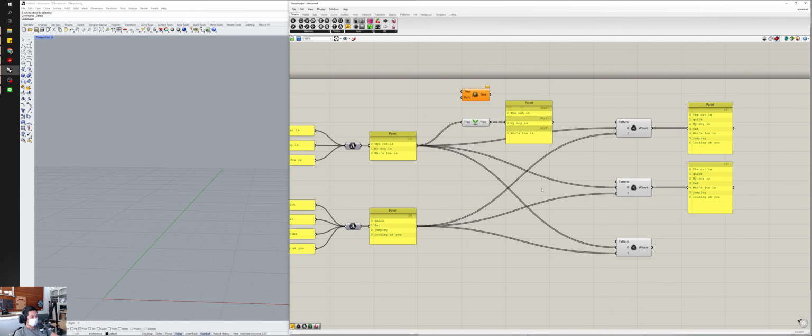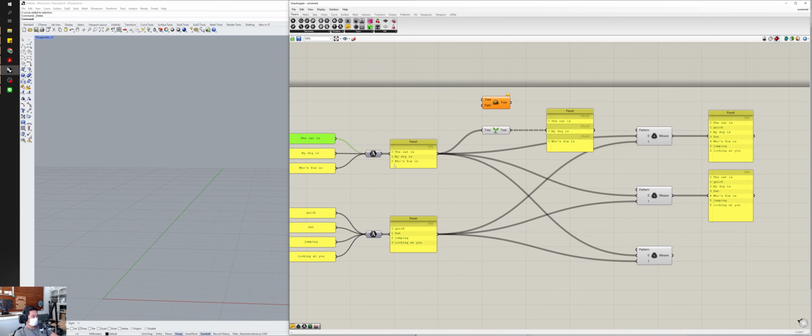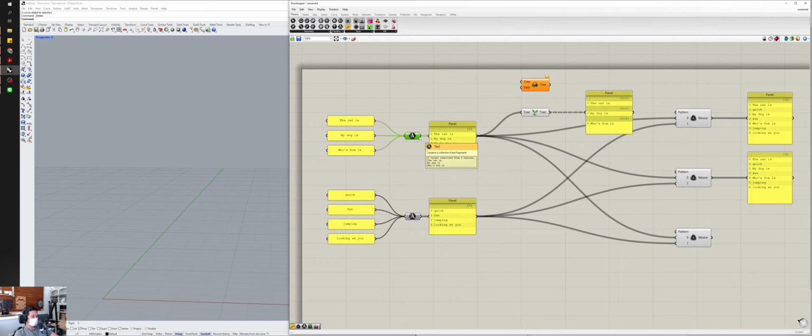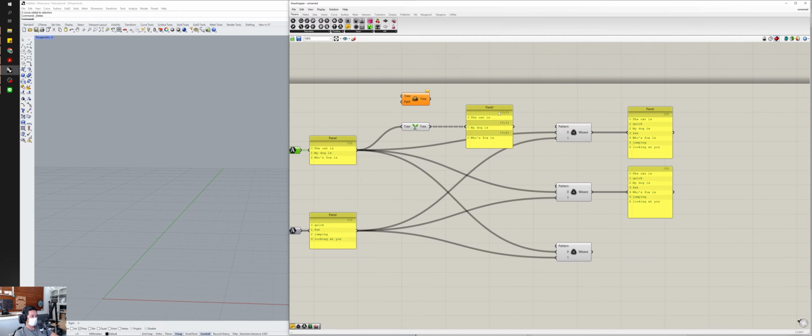The other thing to notice, like we mentioned, is the line. When it was one value going into another, you had a solid line. When you had a list, you had a double line. So this is a list going into here. When you have multiple lists moving from one component to another component, that's when you get this dotted line. So in this case, we have 3 lists.